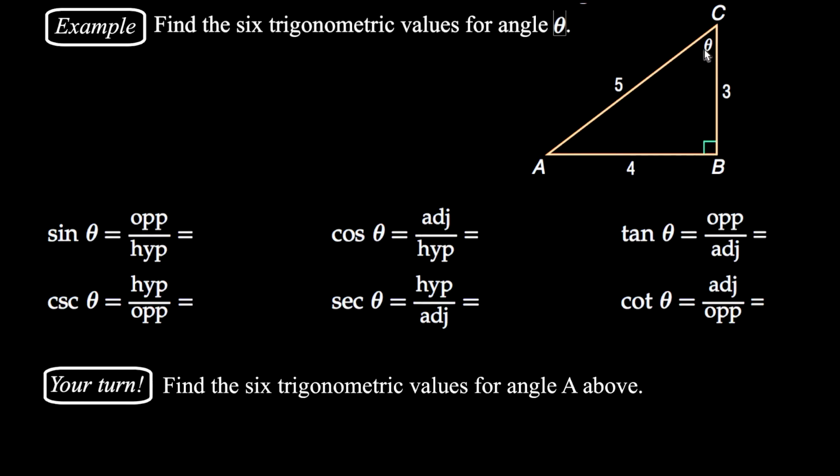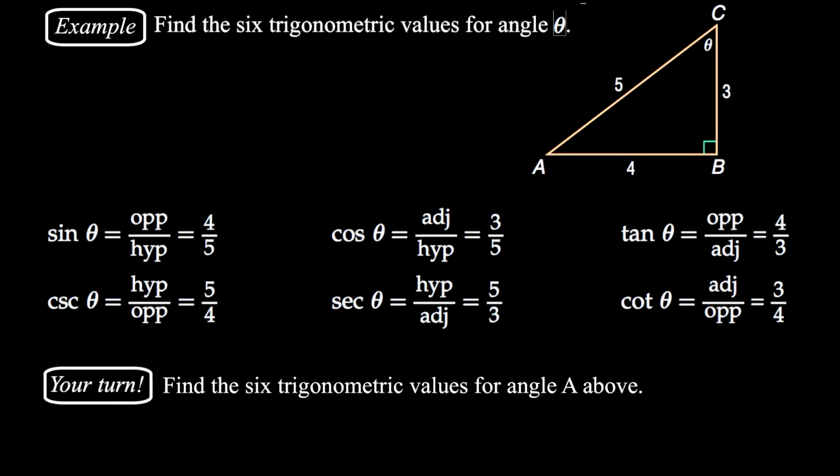So the sine, if we're up here at angle C, is going to be opposite. Remember, it's SOHCAHTOA, opposite over hypotenuse, so that should be 4 over 5. And then the cosecant is the reciprocal of that, which is 5 over 4. The cosine is adjacent, which is 3 over hypotenuse over 5. The secant is that flipped over, 5 over 3. And then the tangent is opposite over adjacent. It doesn't use the hypotenuse, so that one's 4 over 3. And then the cotangent would be 3 over 4. So that's how you find the trig functions.